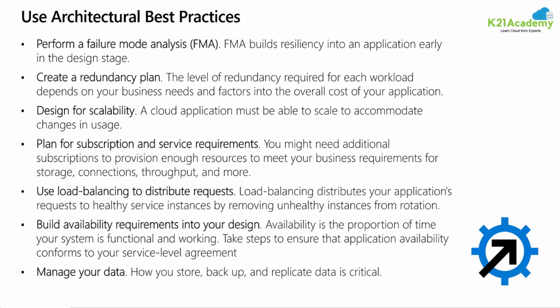Now let's see the architectural best practices. During the architectural phase, focus on implementing practices that meet your business requirements, identify failure points and minimize scope of failures. So first of all, perform a failure mode analysis, also called FMA. FMA builds resiliency to your application early in the design stage itself. It helps you to identify the types of failures your application might experience, the potential effects of each, and possible recovery strategies. Create a redundancy plan.